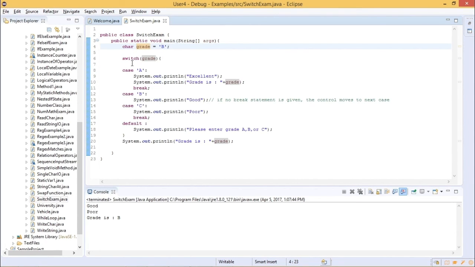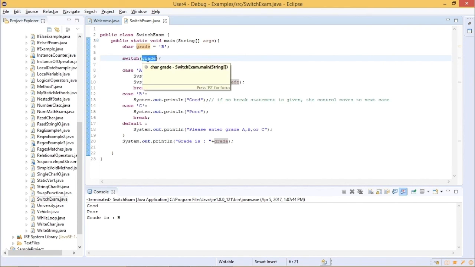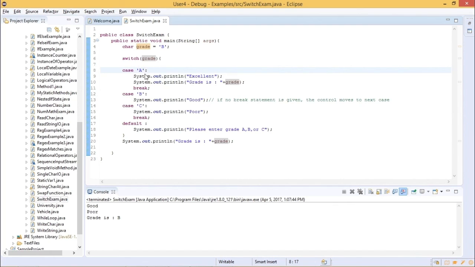Now to write a switch statement, we first write the switch keyword and then in the brackets we write the variable name. We write the variable name to test if this variable satisfies one of the conditions. And the conditions here are written in case labels and then one default. A statement in the switch block can be labeled with one or more case or default labels.